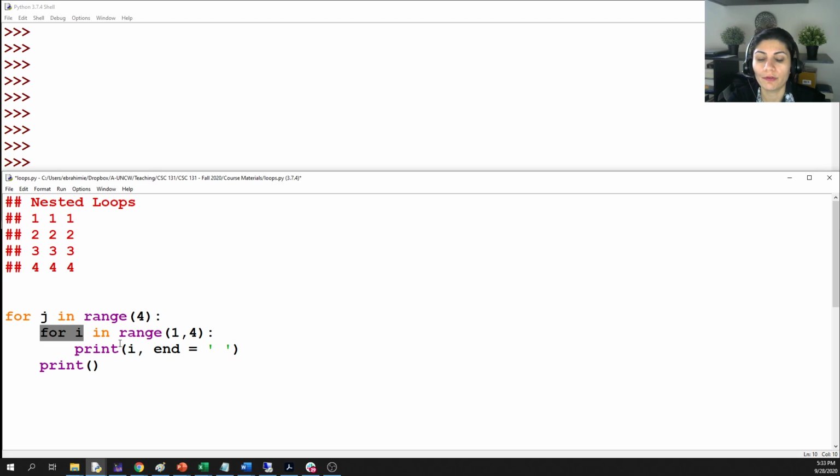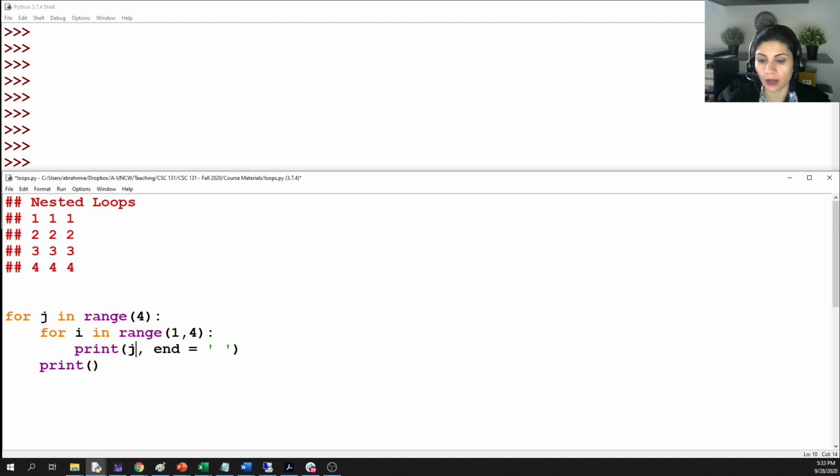So for your inner loop you shouldn't use variable I, because variable I changes. If you print variable I, similar to our previous example, you will see the incrementation of that variable. But the rows are going to be constant. The thing that changes is from one row to the other, and that is where the outer loop comes in handy, the variable that you're using for the outer loop.